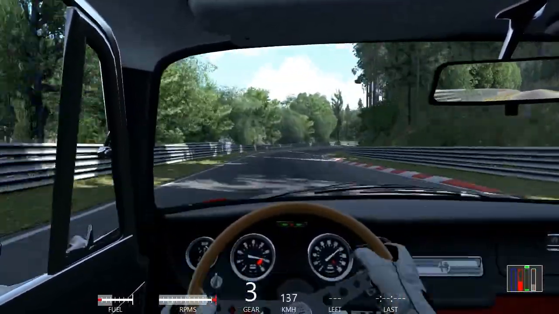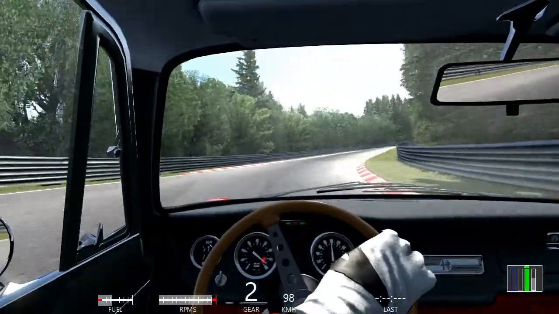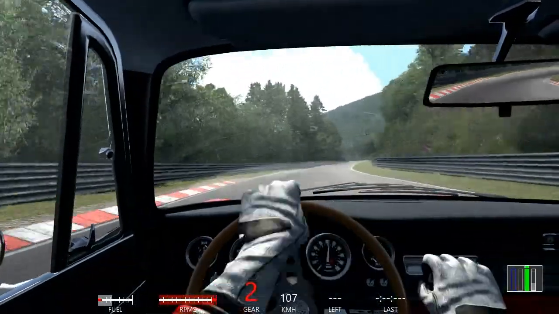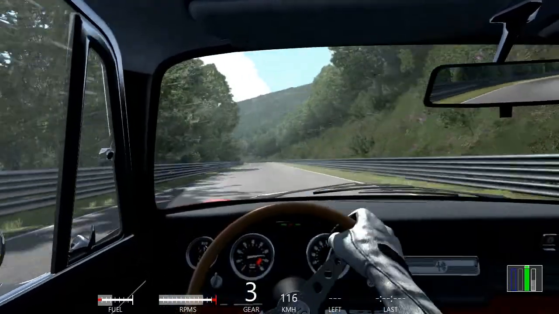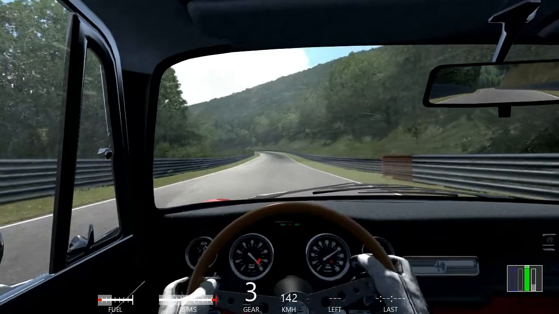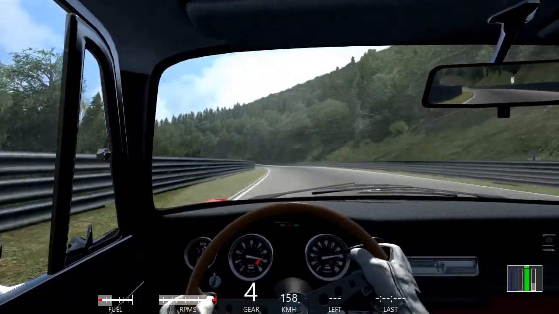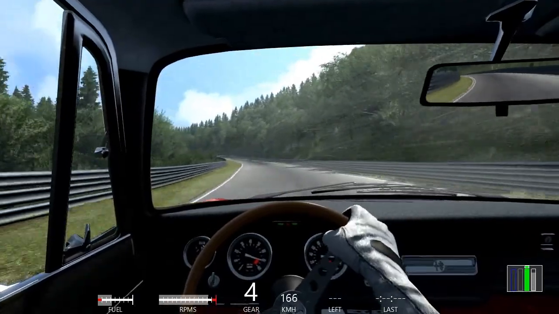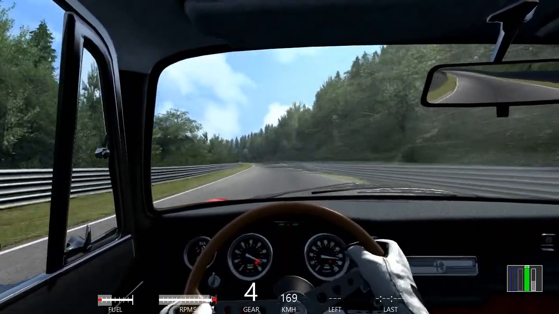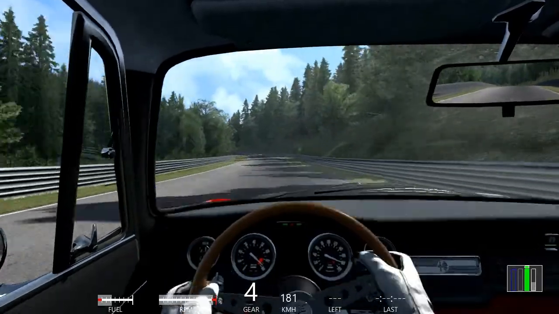Down to third gear. Down to second gear. The throttle blips amazingly well. It's a clutchless downshift. And as we head through the fast part of the track here, this is actually not the fastest part of the track for this car. You really have to let it wind out in fourth gear.